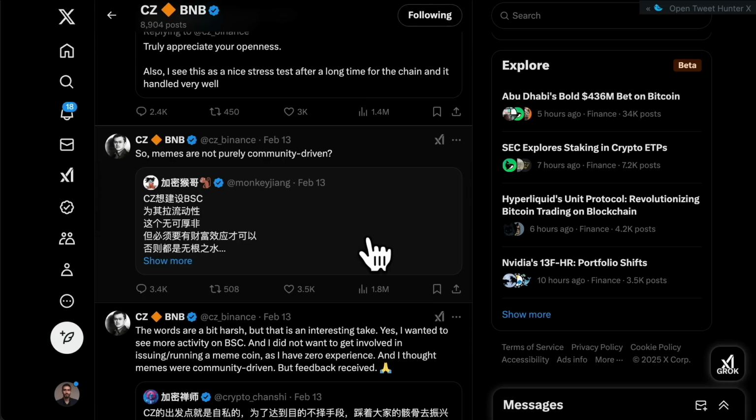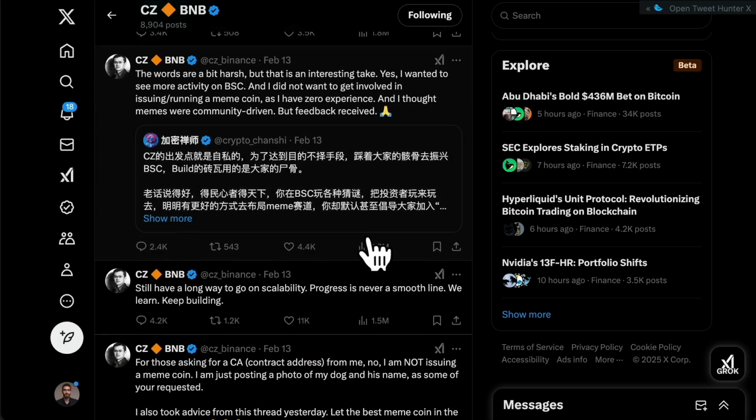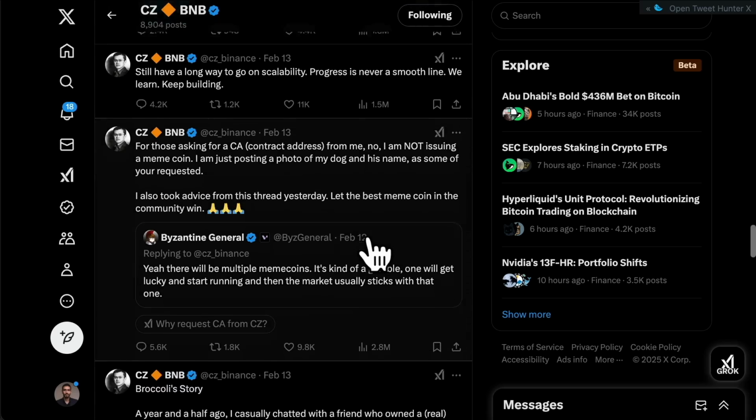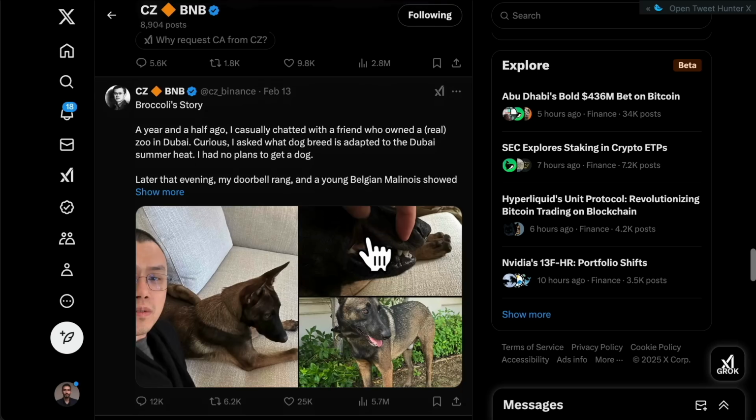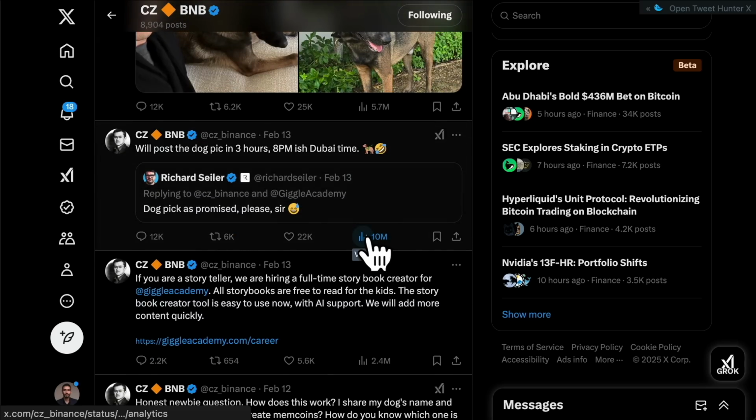His aim, in my opinion, was obviously just to create a lot of hype around FourMeme and to create a lot of hype around trading meme coins on Binance, because obviously he knows it's lucrative. He's seen what's going on Solana. But the other thing that he's clearly stated here, or his team have clearly stated, is they are going to support the best meme coins.